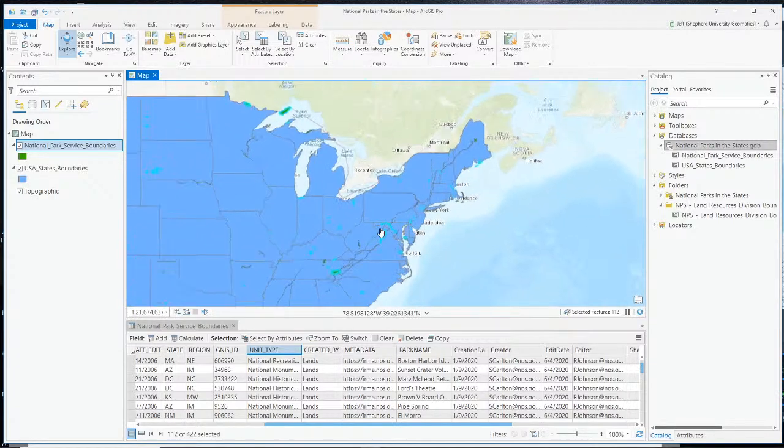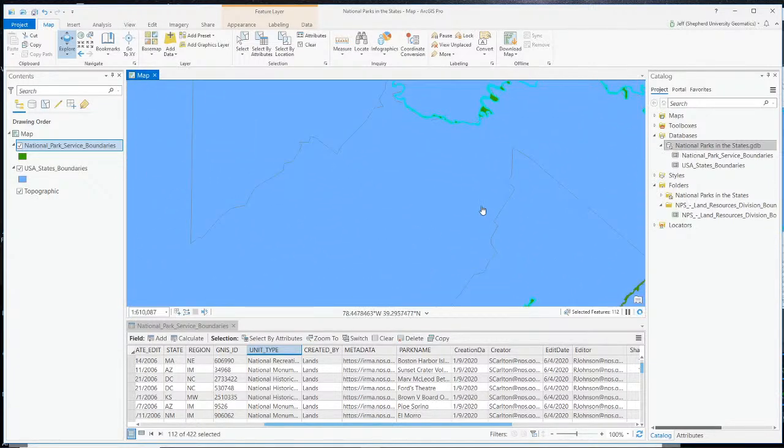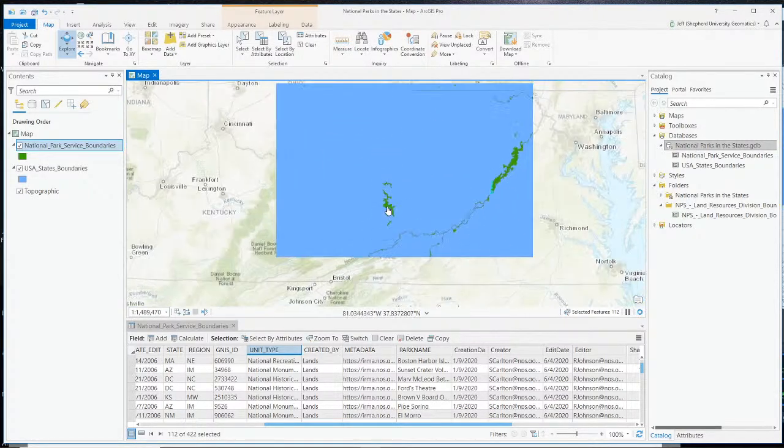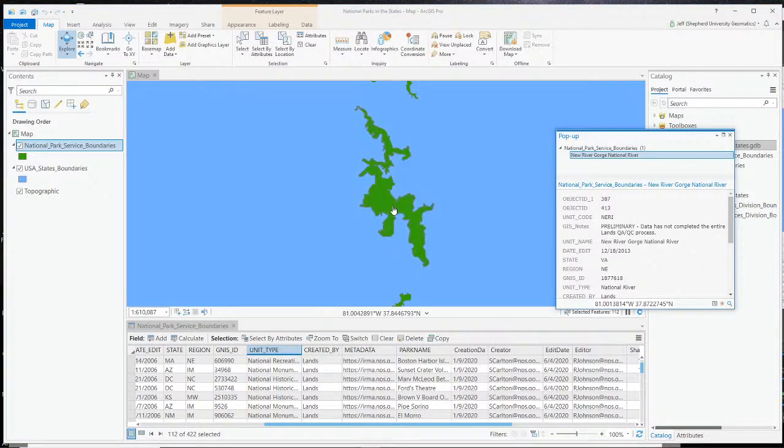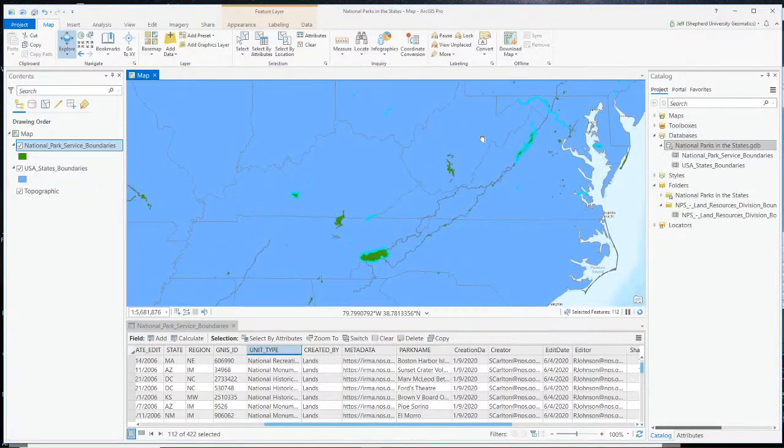And if we go to West Virginia, it's selected the canal and Harper's Ferry, but down here in the middle of the state, it hasn't selected these, which is New River Gorge National River. So it hasn't picked up on the national rivers.